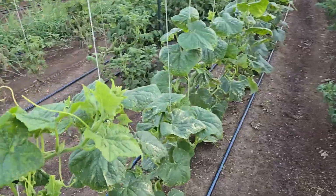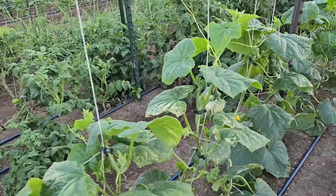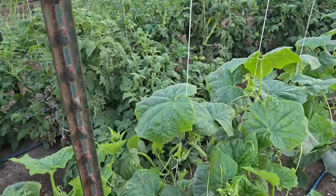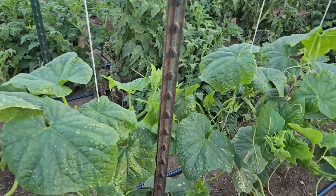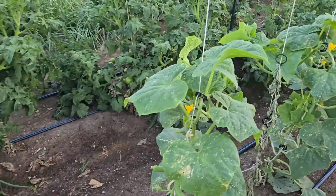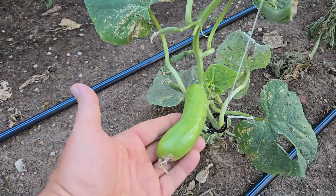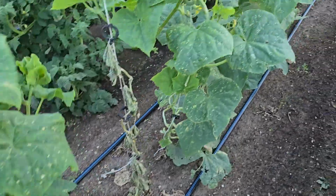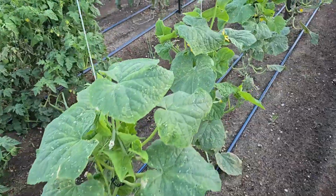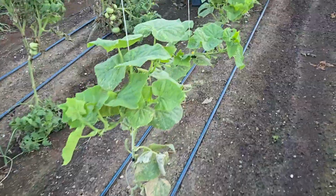And then what do you got here? Cucumbers. So this first lot in the front are the longer ones. People call them English cucumbers. These ones are actually a Japanese variety called unagi. They get about 12 to 14 inches long. And then these are new ones we're starting this year. They're like a 5-inch snacker. And they're that lime green color. They don't actually get dark green, but they look like they're doing okay.